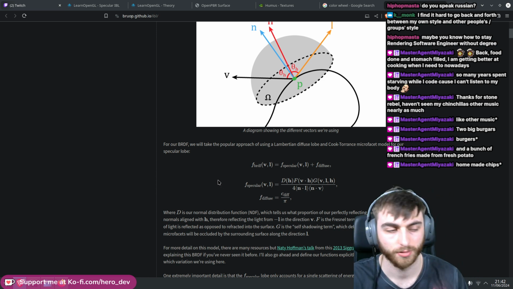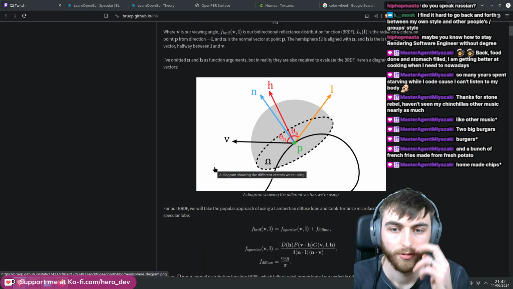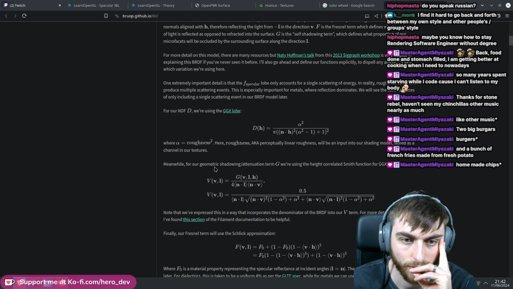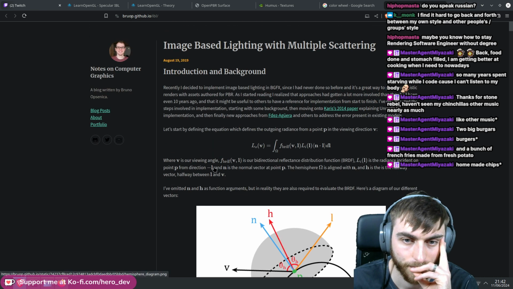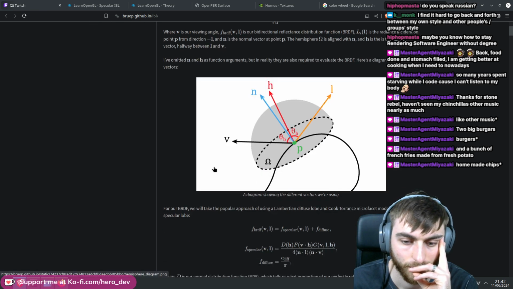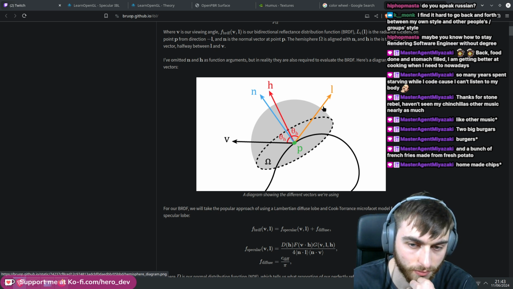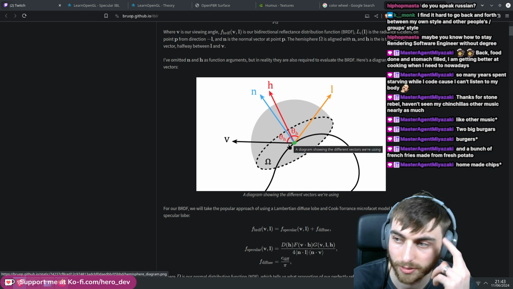Right. So I wonder how much I should diagram, or what diagrams I should do. So that's like a specular reflectance when these two are... Yeah, this is like a good angle for specular reflectance, basically.